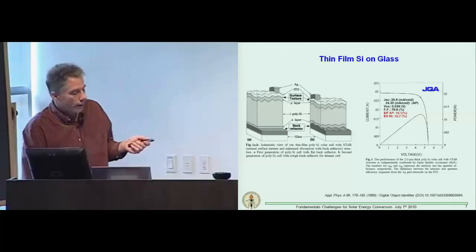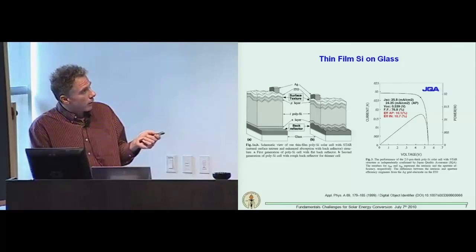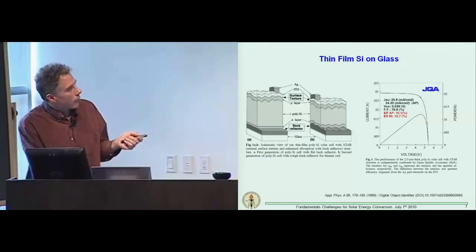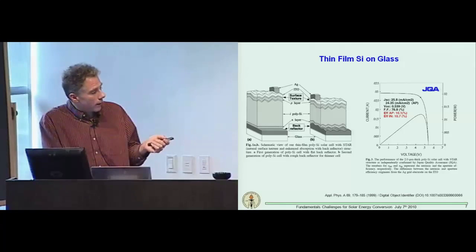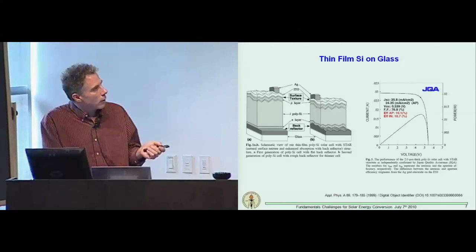Now, for the case of polycrystalline thin films, one prominent example of what's achievable is embodied in this work that was reported first by Kaneka more than 10 years ago. This represents a microcrystalline silicon film that's extensively hydrogen passivated, and in the process of hydrogen passivating grain boundaries and also texturing the surface of a thin film whose thickness is of the order of a few microns thick, cell efficiencies greater than 10% were achievable. That has not translated into cells of this efficiency in manufacturing. Kaneka is, in fact, a photovoltaic module manufacturer, but this is an example of what's achievable in the lab for passivated microcrystalline silicon films.